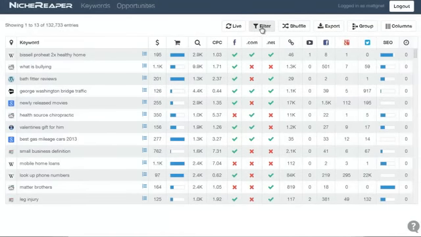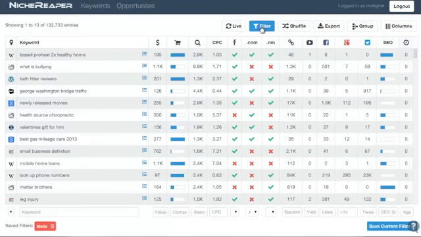Now let's go back and switch on the filter option so we can have a look at that. And as a note, this is actually in many ways far more powerful on the opportunities page because there's other data that you can actually filter on. And in fact, before I start playing around with the filters, which you can see have popped up at the bottom here, there is one other thing.